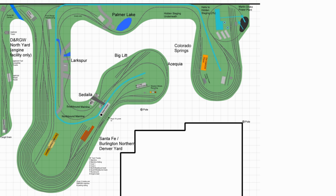It's a great structure and would allow me to run the ski train and Amtrak trains sort of just in and out of hidden staging, but would give some nice variety there. Additionally, this plan incorporated Colorado Springs as another destination on the layout. However, by adding Colorado Springs without dramatically increasing the length of the run, I really shortened or compressed the distance between each of the locations on there.